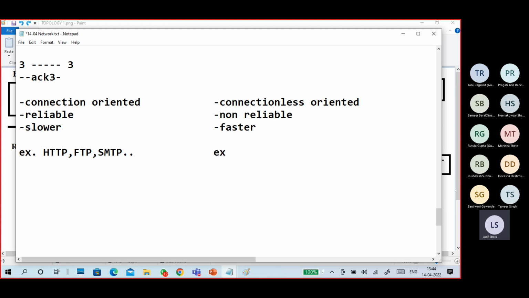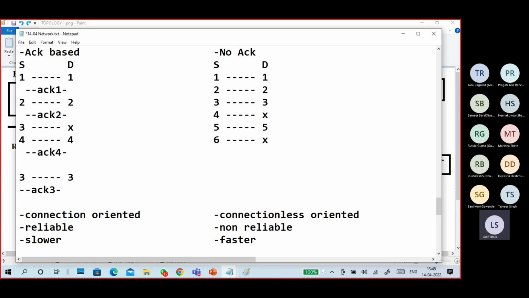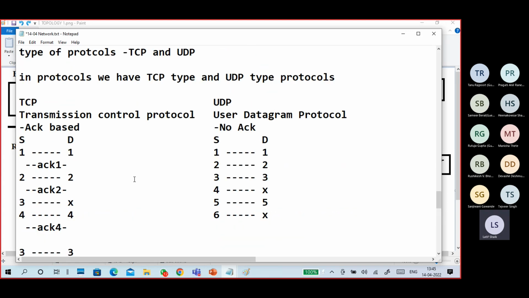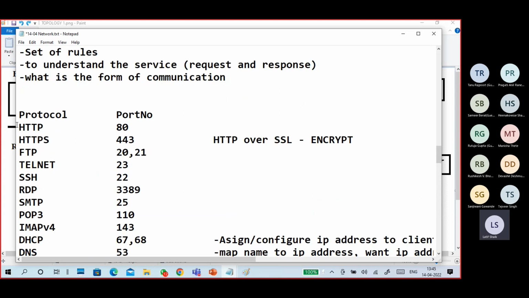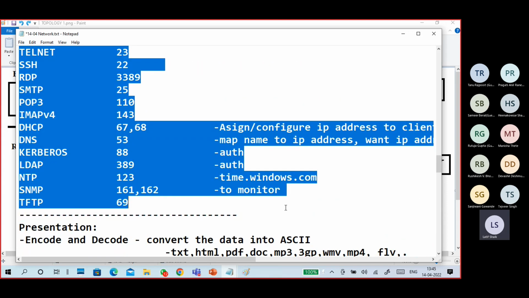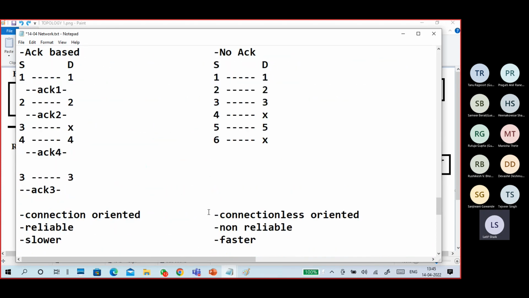Next, examples of UDP: TFTP, DHCP, DNS. Guys, not every protocol has to be under TCP or UDP. Sometimes certain protocols are under TCP, certain protocols are UDP. So in this protocol list, some are TCP type, some are UDP type, some are both.